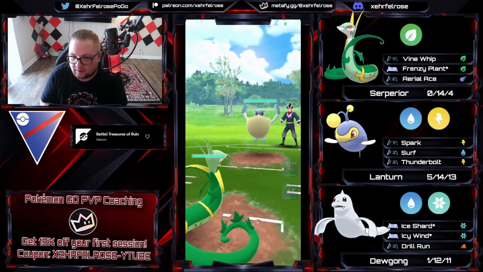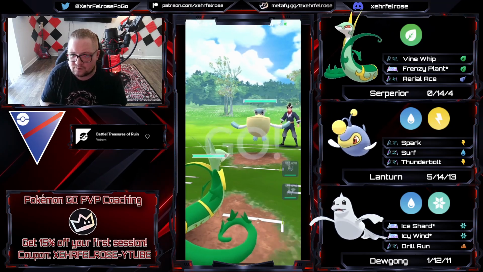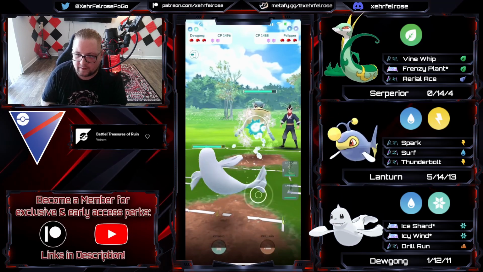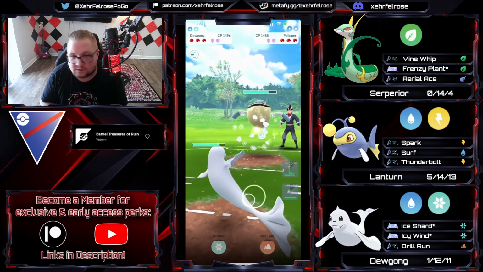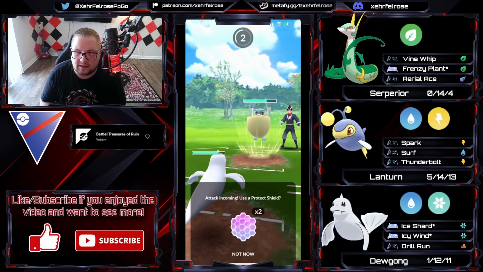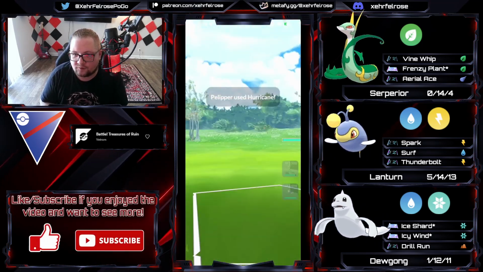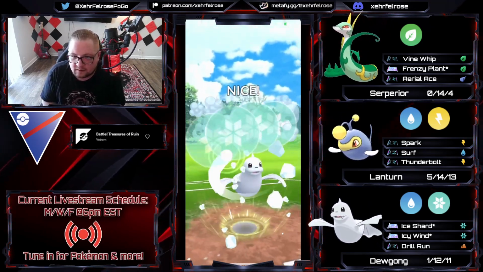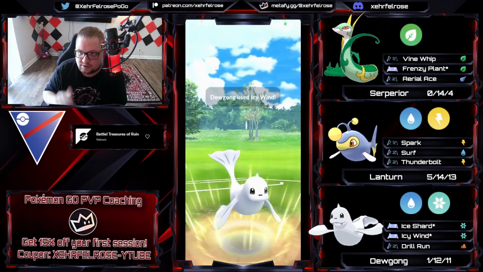Serperior into Pelipper. Not a great lead because of the wing attacks, but I'm able to hit back for neutral before they can, so I'm going to go for one Wing Attack, or one Frenzy. Oh, goodness gracious, I can't remember the moves, and they're right in front of me. One Vine Whip to see if my opponent instant switches. And afterwards, I'm going to just swap into Dugong here. We CMP. I'm going to eat the Hurricane because I'd rather not shield that.